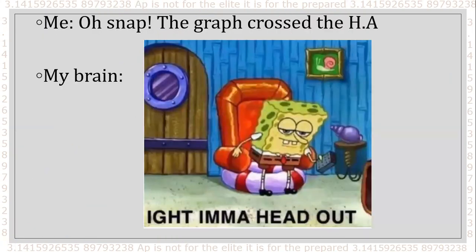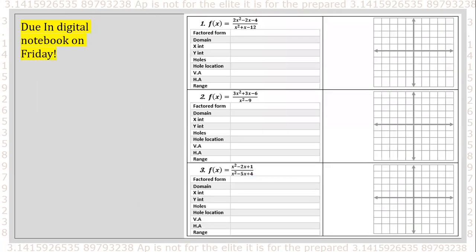Oh, and a little meme for us. You know, the graph past the horizontal, and well, now we're gonna head out, right? But keep in mind, just with practice, it gets easier. So I give you guys 3 practice examples. I do want to see what you guys have on Friday on your digital notebooks. So as you can see, you will have to factor first on mostly all of them, but they're not that bad, right?